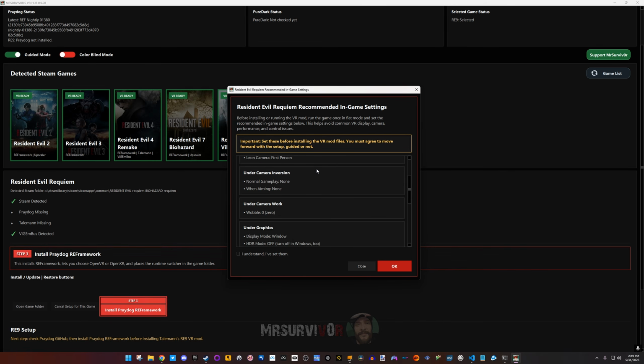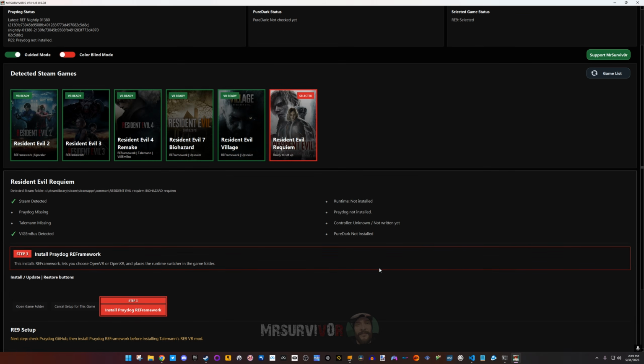And we're met with the same. This one has quite a few settings. If you're using a multi-monitor setup, maybe you put this over on your second monitor, run it flat, and just go through this list and get these turned off or set to something. But yeah, it's got quite a few, the most out of all of them so far. So once again, once you've done all that, you want to click I understand and OK.